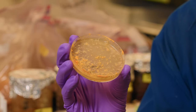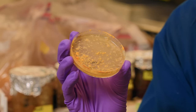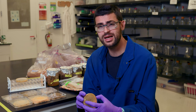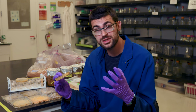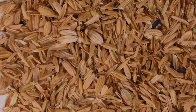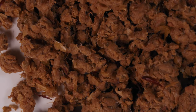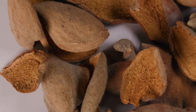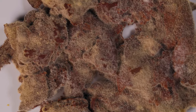He uncovered a fungus called Neurospora Intermedia — you can see it here growing in a petri dish. What they learned is that this fungus has a unique ability to grow on a lot of different wastes from the food system, ranging from spent brewing grains to tomato and apple pulp and even almond shells, which could lead to new ingredients and new culinary experiences.